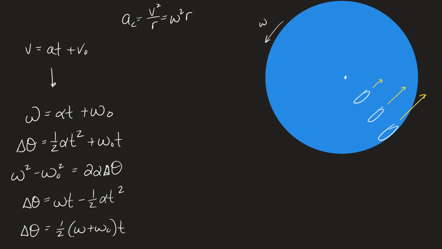Here, let's do a quick example. We have 5 minutes left. You stand on the ground, but 3 of your friends each get on 1 horse each, and all the horses are 1 meter apart. So this is 1 meter, this distance is 2 meters, and this distance is 3 meters. Ready for the problem? The merry-go-round starts from rest, and in 10 seconds gets up to its operating speed. When it's at its operating speed, you standing on the floor see your friends pass you once every 4 seconds.